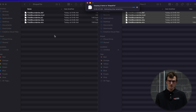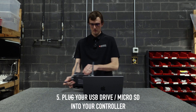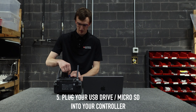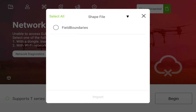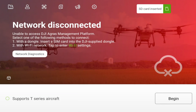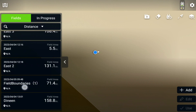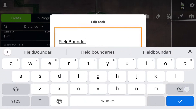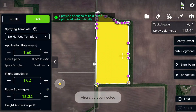Your next step: eject your USB and plug it into the top of your DJI controller. On your home screen it'll pop up right away and say 'shape file with field boundaries.' You're going to select import. It'll say 'imported successfully,' and then you'll be able to see the field pop up on your controller, and through that you can rename it and look at your flight path that's already preloaded.